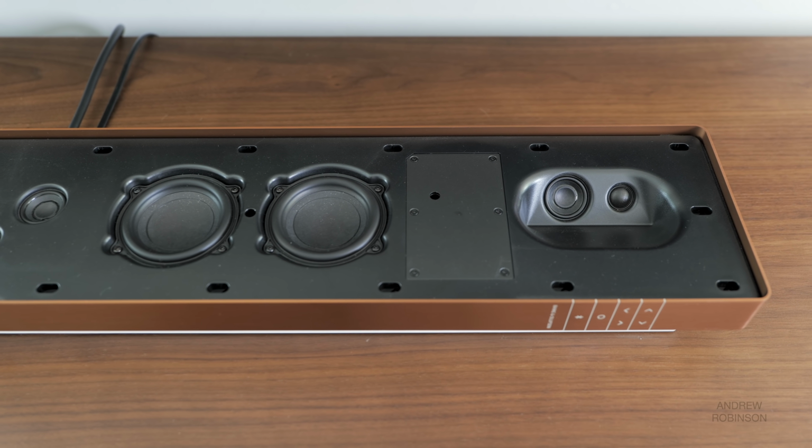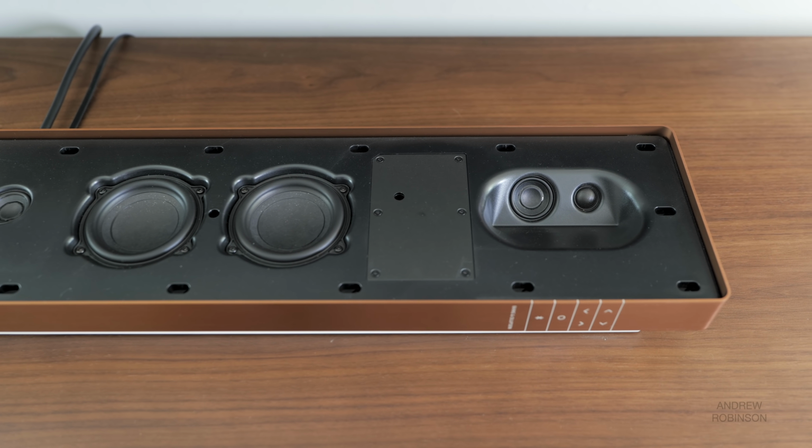Now, based on your soundbar goals, the next thing to consider is just how many channels or number of speakers you need your soundbar to have. When it comes to soundbars, the number of speakers doesn't always correlate to the level of, say, surroundness one can achieve. For example, you can achieve similar levels of surround sound from a single bar with 5 speakers as you can with one that may utilize 9 or more speakers. Again, this is just an example.